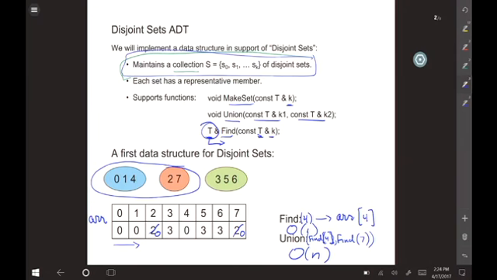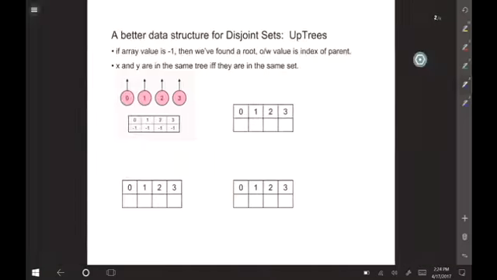So what I want to do is introduce a completely new data structure in support of this ADT, okay? This data structure is called a forest of up trees, okay? So finally, the trees grow up in our world, except they don't. They kind of like grow down, but they point up, okay?